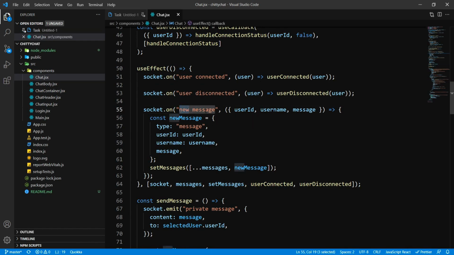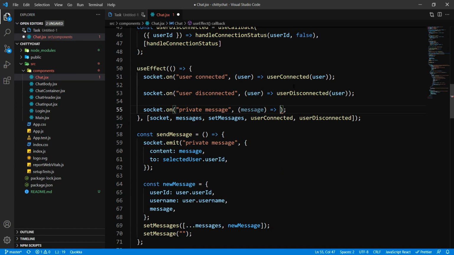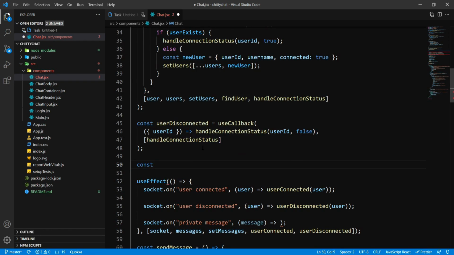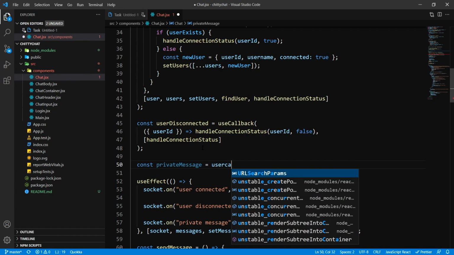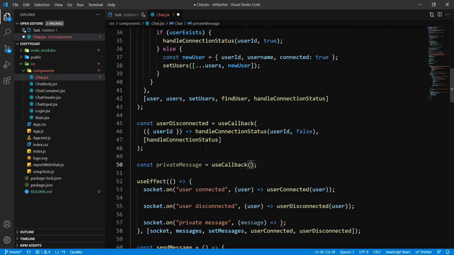Here, instead of new message, again I'm going to be writing private message, and all of this is going to be called message, and I'm going to remove this. Write a new function over here, say constant private message equals use callback, and this is going to be an arrow function.